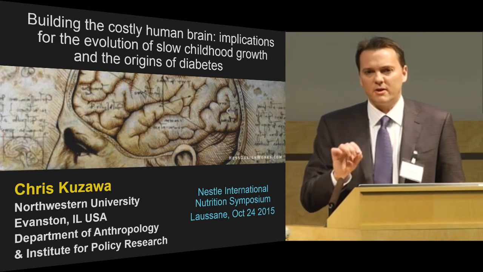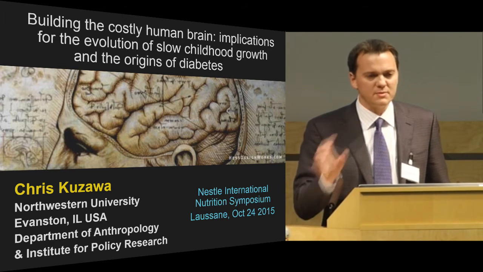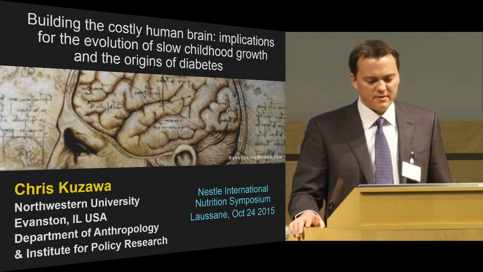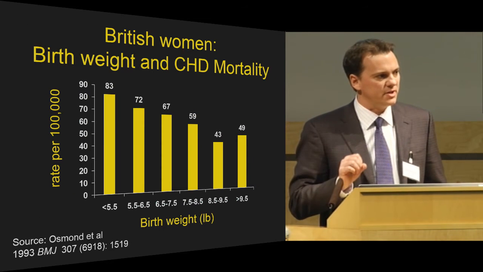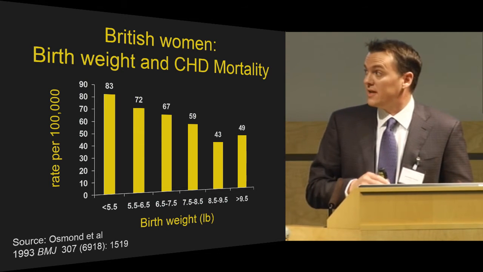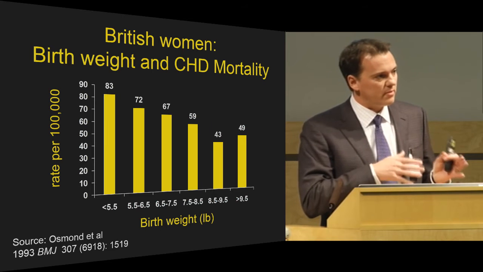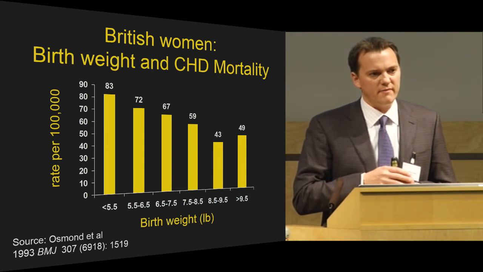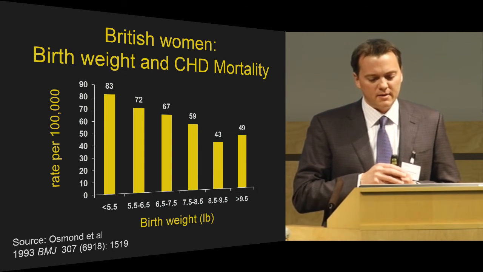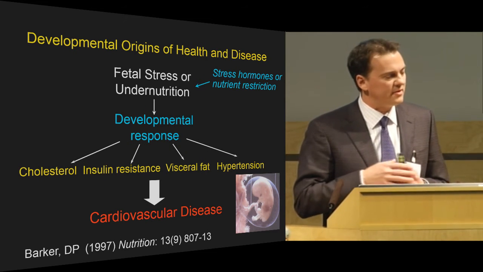So I'm going to start with a short preamble because I am going to come back to this point about diabetes at the end. I just want to set up some of the literature that motivated that question. We already heard about some of this, and I think many of you are familiar with it. This is the work of David Barker, showing that if you're born low birth weight or lower birth weight, you have a higher risk for cardiovascular disease. And he proposed this model, which I think has stood the test of time pretty well at this point.